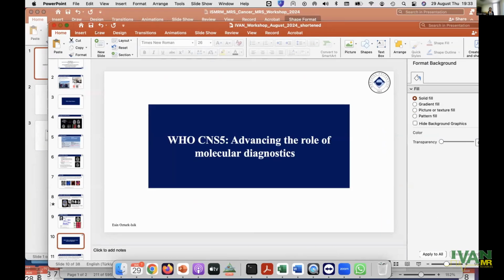So for now, we'll continue with the second presentation. I will introduce Dr. Isik. Dr. Isik serves as a faculty member at the Institute of Biomedical Engineering at Bogaziçi University. Her research focuses on developing new molecular MRI techniques to enhance the understanding of the biology underlying brain diseases. She has received funding from European Union, TÜBİTAK, and the Department of Defense for several research projects. And she's also an active member of ISMRM and ESMRB.